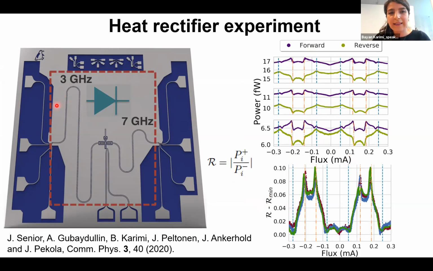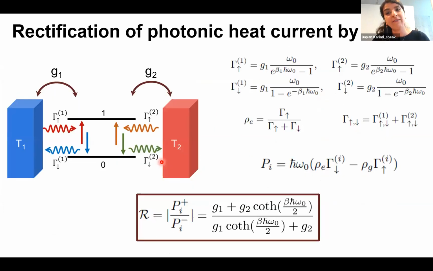So that's why this system looks a little bit complicated. That's why we try to make it even more simple. As you can see here, we have a qubit, and then we have a different coupling to the two baths. And then we can see that we have a transition up, transition down, and the main important elements here are the coupling between each reservoir and the qubit.